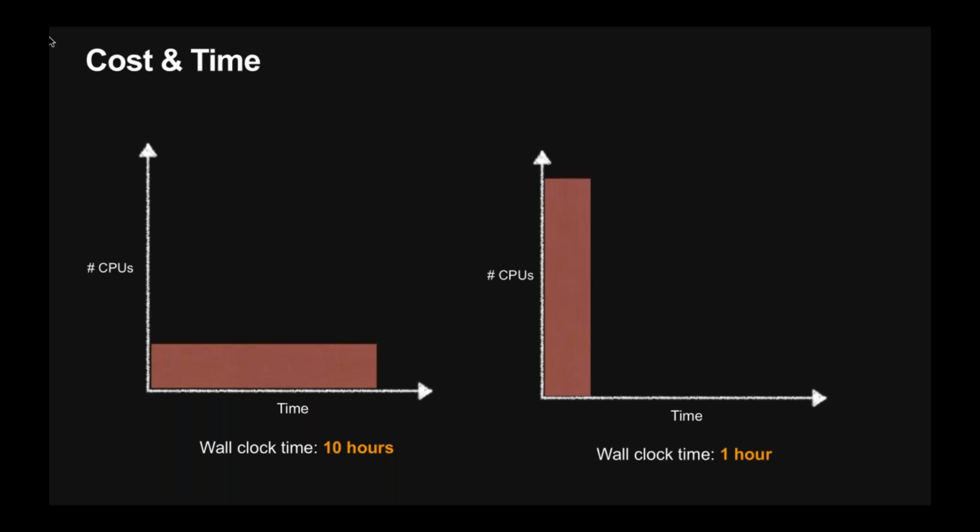But the key thing is you're still paying for exactly the same amount, because now you're paying for 10 times the number of CPUs, but you're only paying for them for a tenth of the time. So the cost is exactly the same, but the impact to you is that you're now finishing your job much, much sooner. And so this is one of the key aspects of the modern data architecture, this scalability and the ability to scale very widely but for a short period of time.